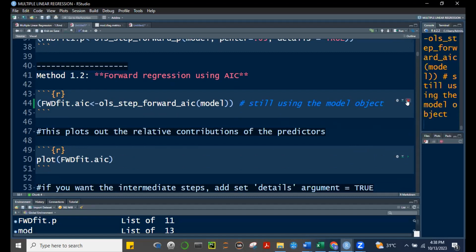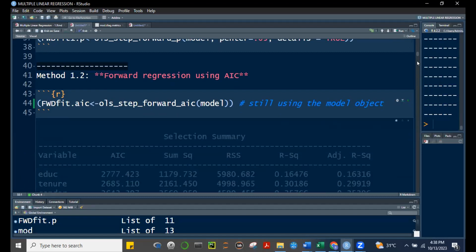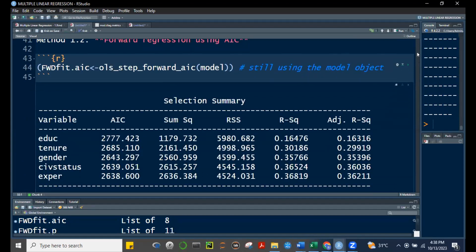If I run this, you will now see that for using AIC, you include experience, because based on AIC, the value of the AIC is lower. Although we know that the p value for experience is not significant. So you can see here the discrepancy between the p value and the AIC.